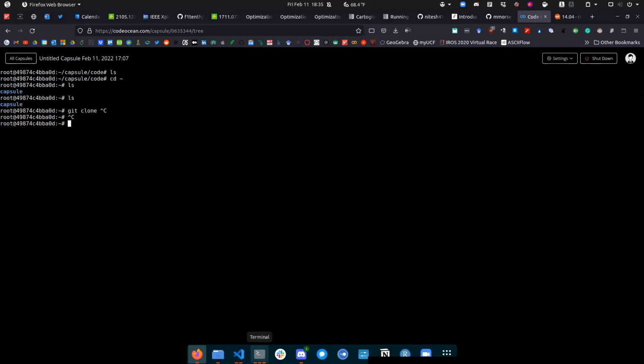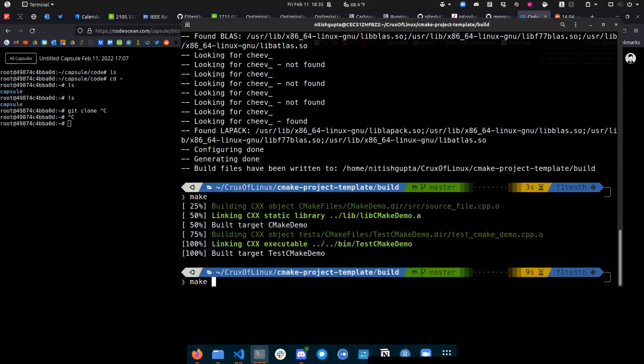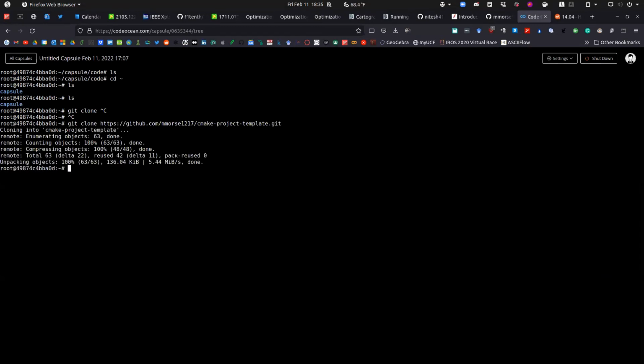So I'm going to do the git clone again in my Code Ocean. See what we, okay. I'm going to do this. For the IC, yeah.